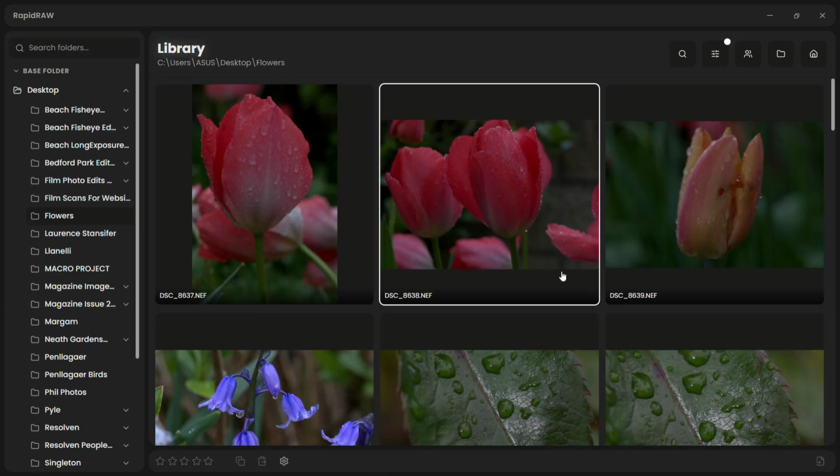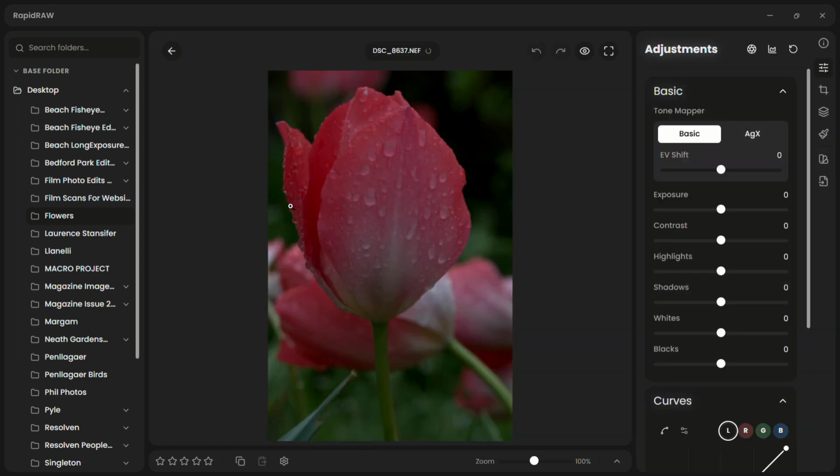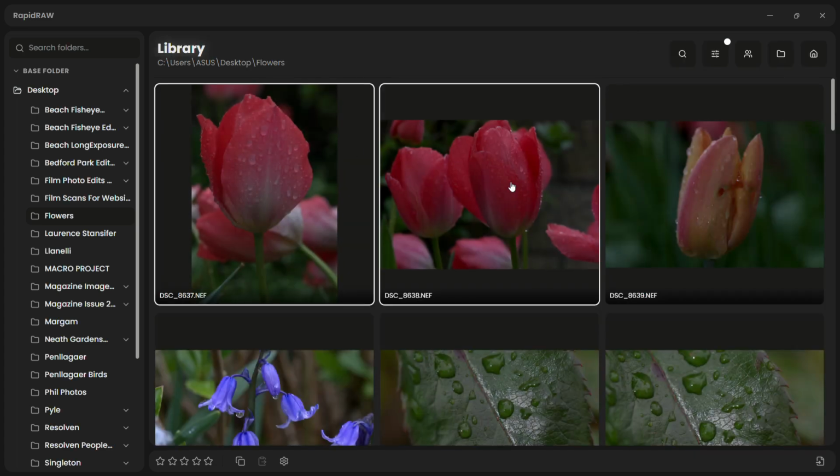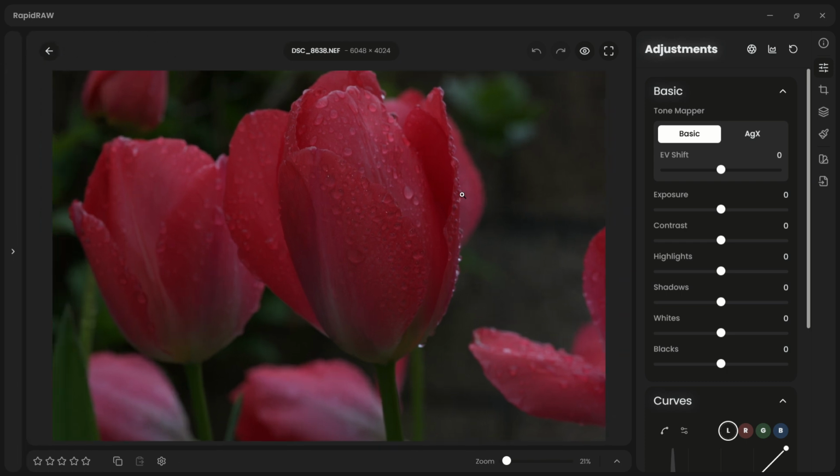Now I'll just show you quickly inside an image. So if I double click on an image, it brings up your photo. I'll come out of it and I'll choose another one. And I can make it bigger by removing this left hand panel. So you have a nice large area to edit your photographs. You have the main part then on the right hand side, which is your adjustments.